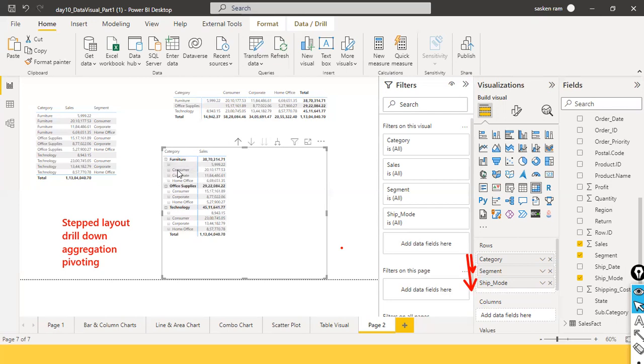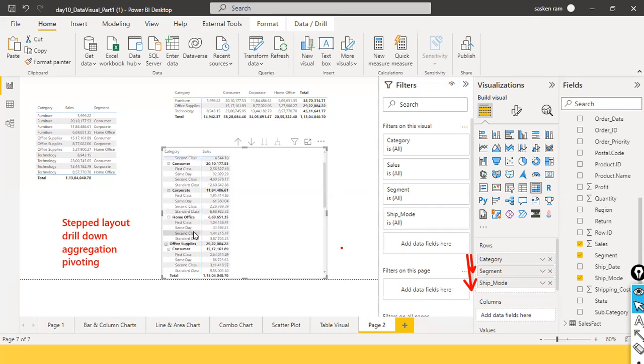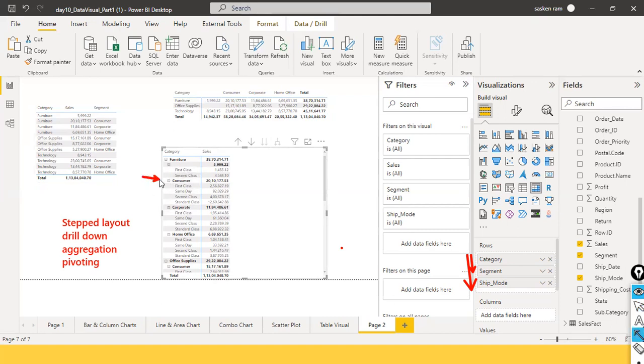This is the top of the hierarchy. This is the second level. And if you do this one more time, you will be able to understand the next level. Okay. So the first class and second class in consumer, look here, furniture. Under this, you have segment. Under this, you have this for each and everything. See here, one tab is there. And I'm talking about this one. Here you have one tab, and here you have another tab.